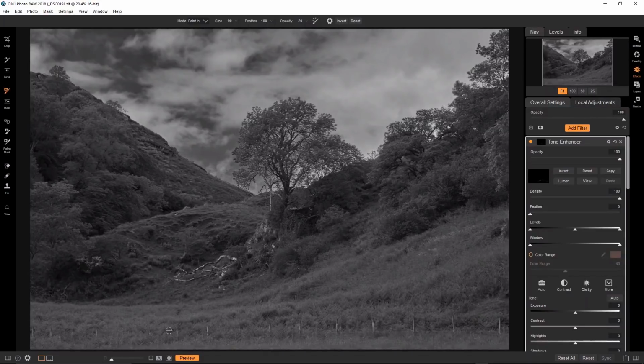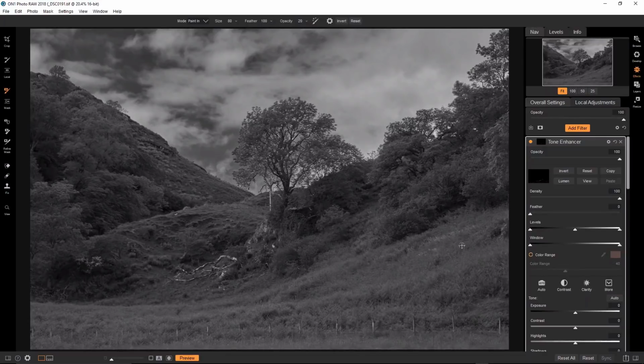And for those of you that are doing this kind of work, if you're not using a Wacom tablet, if you get one and you start using it, I promise you, you will never go back, because it gives you a tremendous amount of control. All right, so just in there a little bit, maybe back in here.